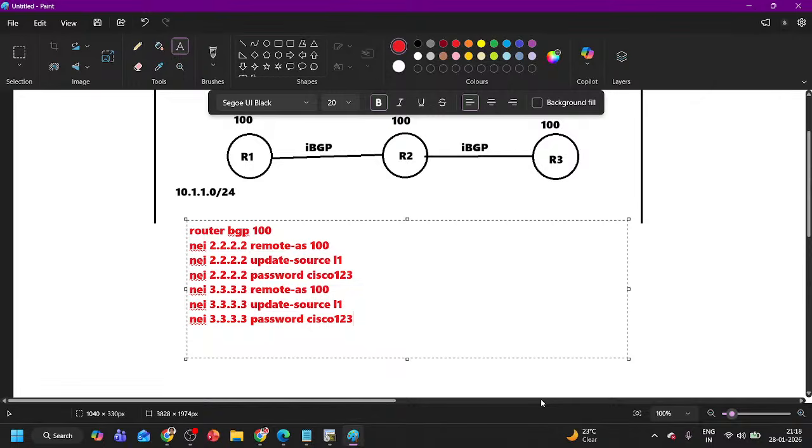I need to run similar commands on other routers as well, like on router number 2, router BGP 100, neighbor 1.1.1.1 remote AS 100, neighbor 1.1.1.1 update source loopback 1, neighbor 1.1.1.1 password Cisco 123, neighbor 3.3.3.3 remote AS 100, neighbor 3.3.3.3 update source loopback 1, neighbor 3.3.3.3 password Cisco 123. Are you able to see the repetition of the neighbor command here?